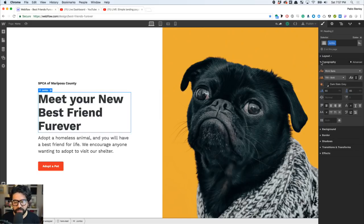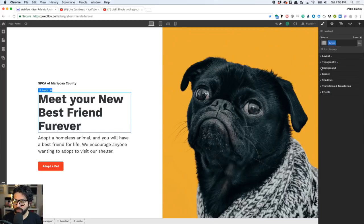And then typography. This is really important when you are, for example, here, this is a headline. Then you can change everything: the typeface, the weight, the size, the line height, the color, even the alignment, all that cool stuff that you're used to from a design tool. It has that same layout that you would find in Studio. And also other stuff like the background, if you want to add a background color, if you want to add a border, shadows, and all that stuff. For now, we don't need that, but it's there for when we need it.